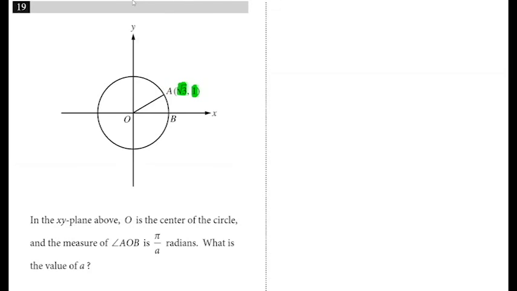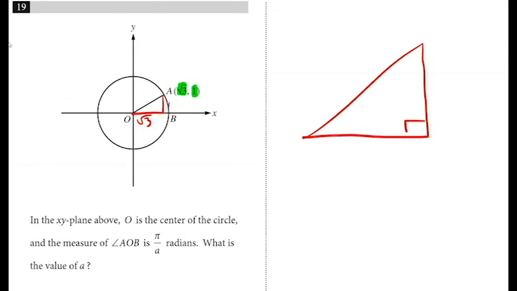But that's actually a lot of information because we can draw a right triangle right here, and if the x value of A is root 3, that means that it went out sideways by root 3. And if the y value is 1, that means that it went up by 1. So we've got a right triangle with root 3 right here and 1 right here. So this is a very high-level concept. What we're being asked to do here is to identify that we have a right triangle with the elements of a 30, 60, 90 spread.